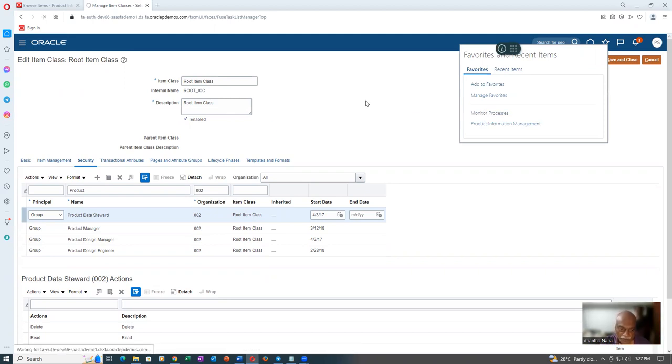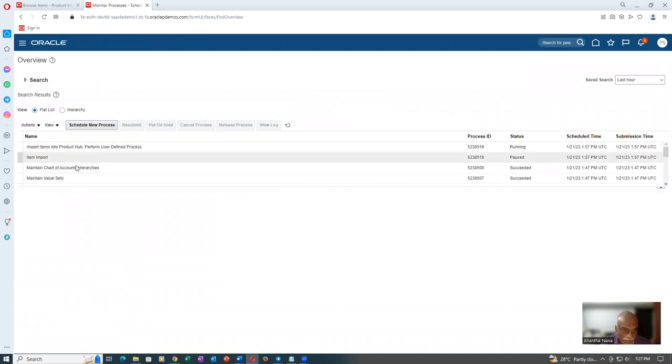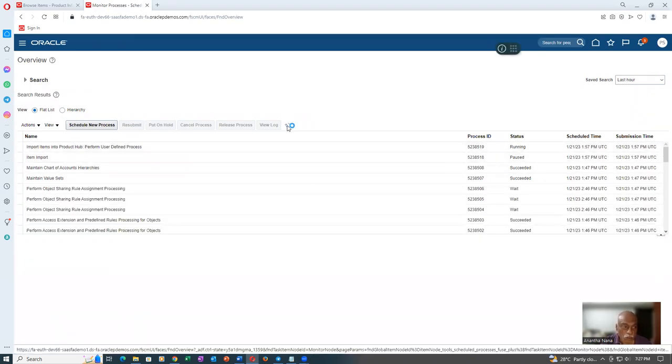So that's the name. Whenever you're commonizing it, an item import is running concurrently. Once it is completed, you'll see the item import runs some 6 or 7 concurrent processes simultaneously. Once everything is completed, you can see that the common bill is created on the child. And remember, a common bill cannot be modified for any components as well as quantities, and nothing can be done on it.